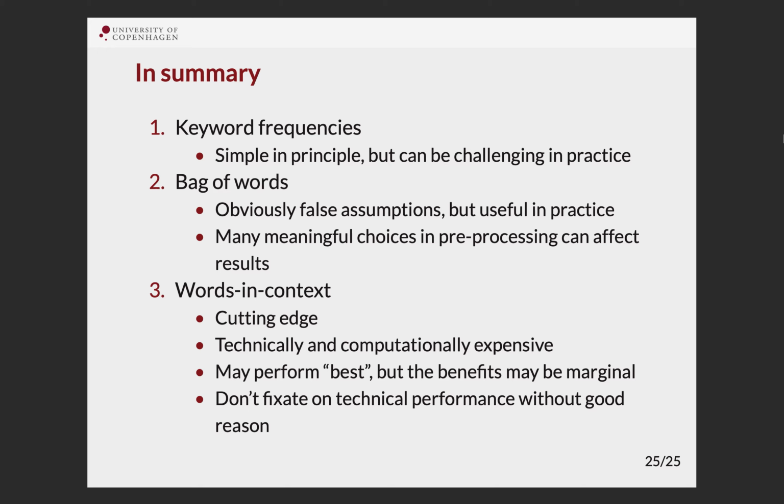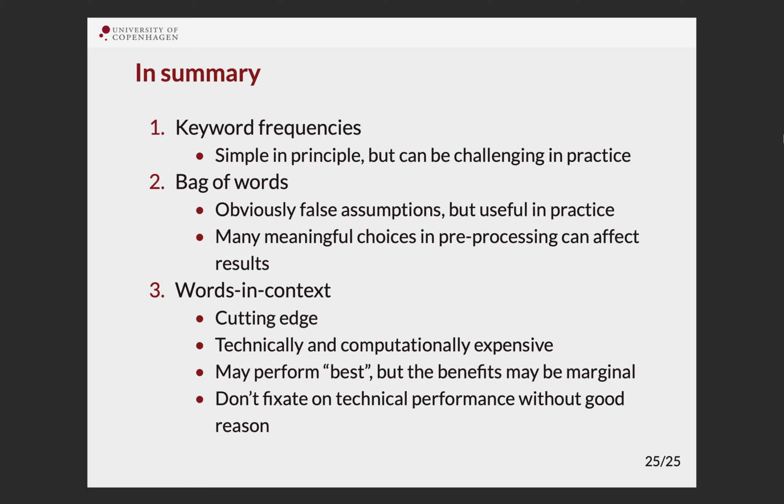So just to sum up the past three lectures, there is an approach that just looks at keyword frequencies, right? This is simple in principle, relatively simple in practice, but it can be challenging to the extent that determining what keywords to use is difficult. So when we looked at the King et al. article regarding the Obamacare and Boston bombing tweets, we saw that there is pretty wide variation in the keywords that people come up with when trying to search for certain topics, and that these differences, this variation, has relatively large effects on potential results. Then there are bag of words approaches, which is based on a false assumption that the context of words does not matter, but at the same time they can be extremely useful in practice, which we'll see in a few weeks' time.